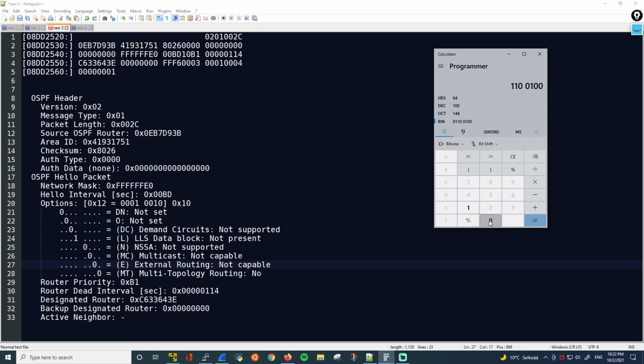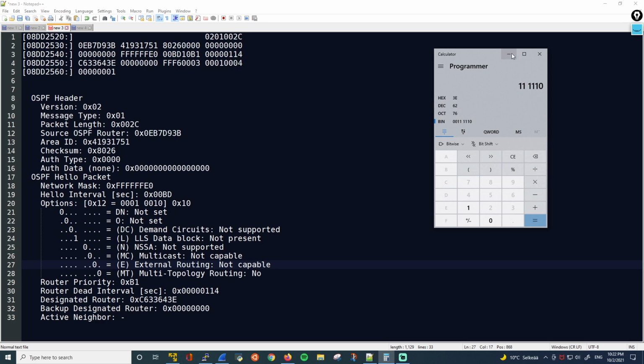So that's equal to 100. So 198.51.100, and then the final octet. So 0011110. So that's 62. So we have 198.51.100.62.